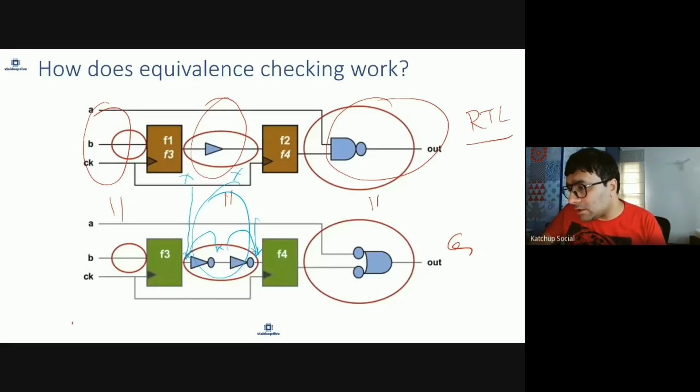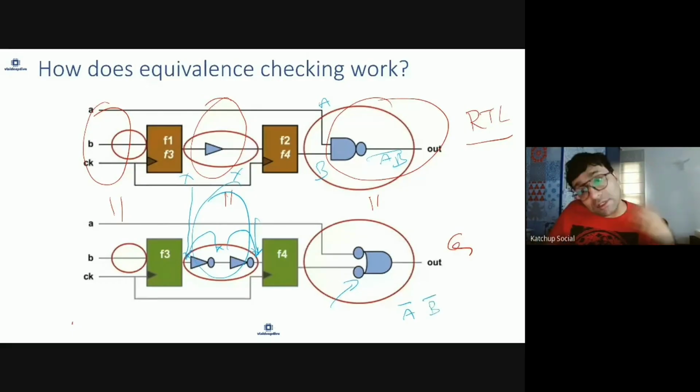Similarly, it will check here. Let's say this is A, this is B, and this is NAND of A and B. It will check, is it the same functionality? It will say NOT of A and NOT of B, and AND of that.